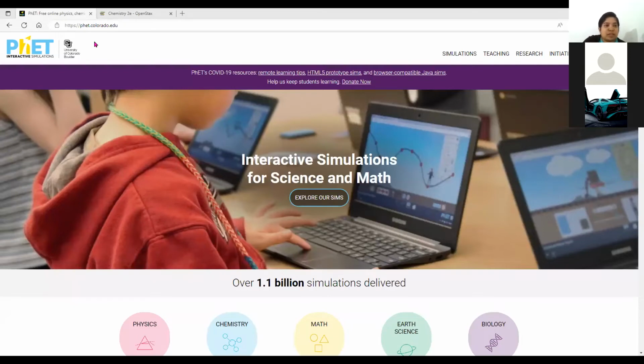Now, this website is the PhET simulation website. I believe you can see here it says PhET. If you go to Google and type PhET, you will come up with this website. If not, let me write.